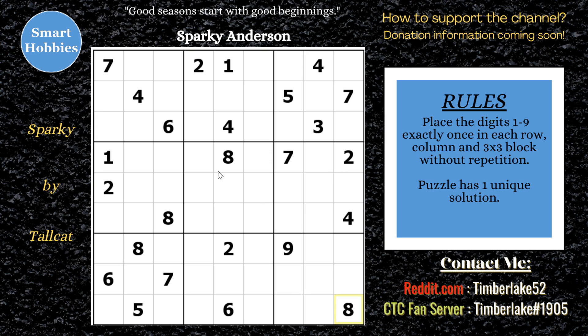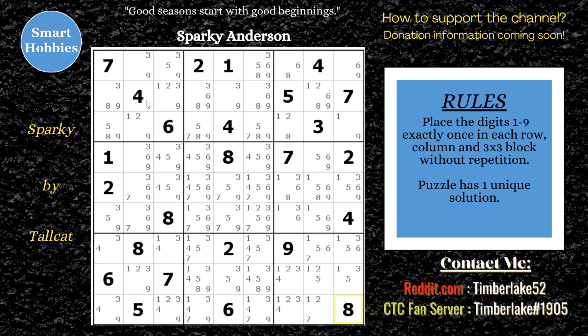I don't know how hard it is. I am going to show all the candidates, just to kind of assume that it's going to be a little bit harder than a normal puzzle to solve, but I expect good things from it. So looking across, I'm going to look for places and areas where there are some restrictions — where there's not that many candidates for a particular part of the puzzle.